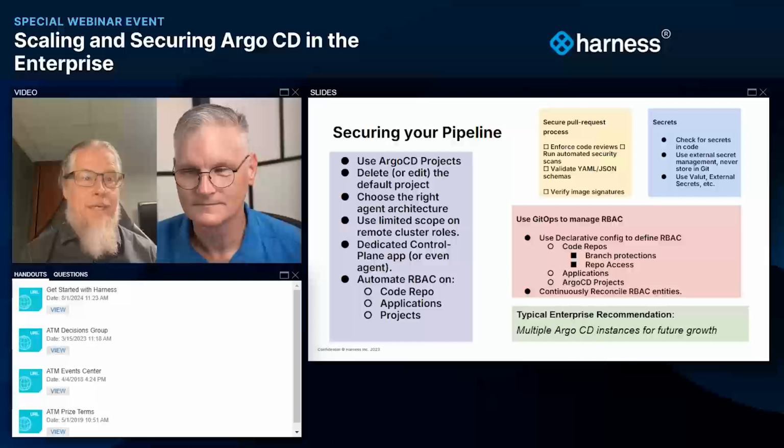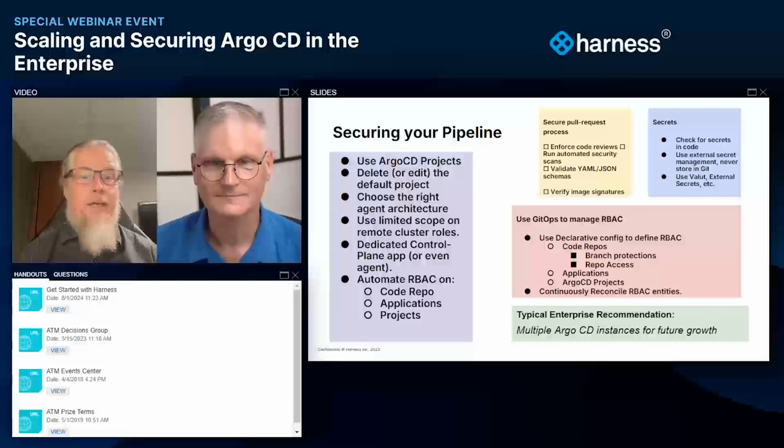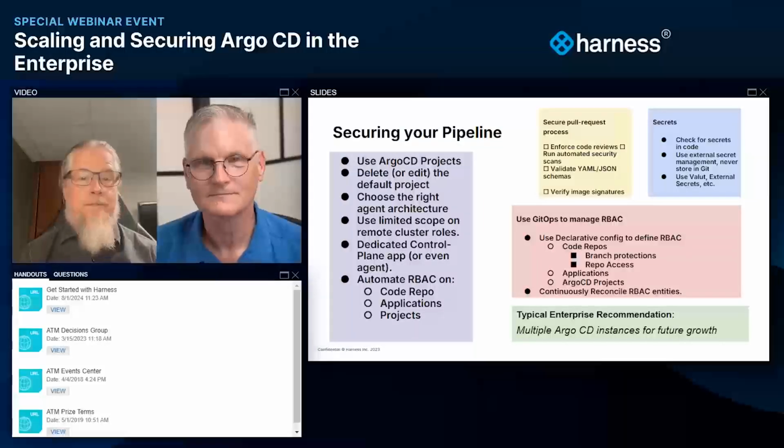And that leads into the next two points I'll make, which is limit access in the management cluster of Argo CD to that cluster. Only use the namespace Argo CD so that you don't get Argo CD escalating to make other changes in a management cluster. And then use limited remote cluster roles.